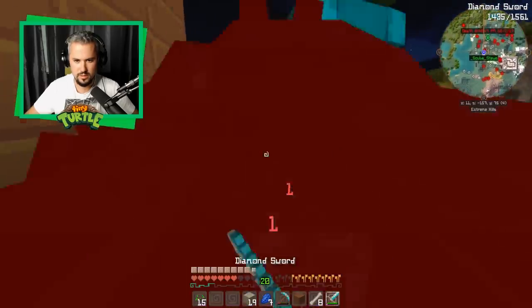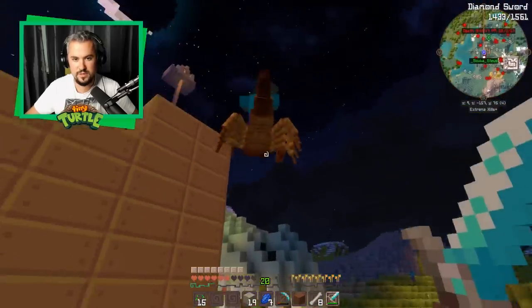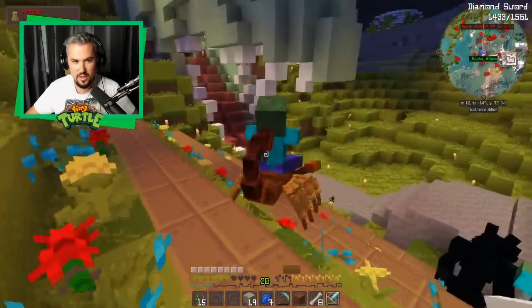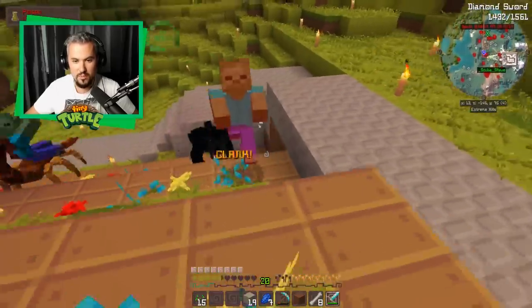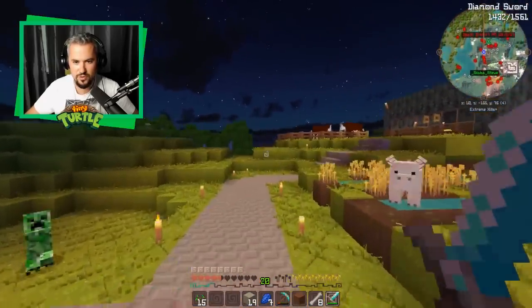Okay, guys, I'm on my way. I'm nearly... Help me! Help me! It's a zombie riding a scorpion! Oh, no. I'm dead by a werewolf. I'm going to die. There's a zombie sitting on a scorpion.